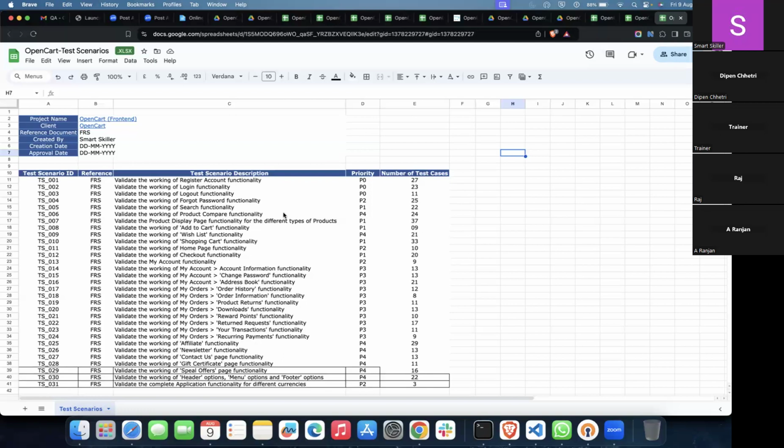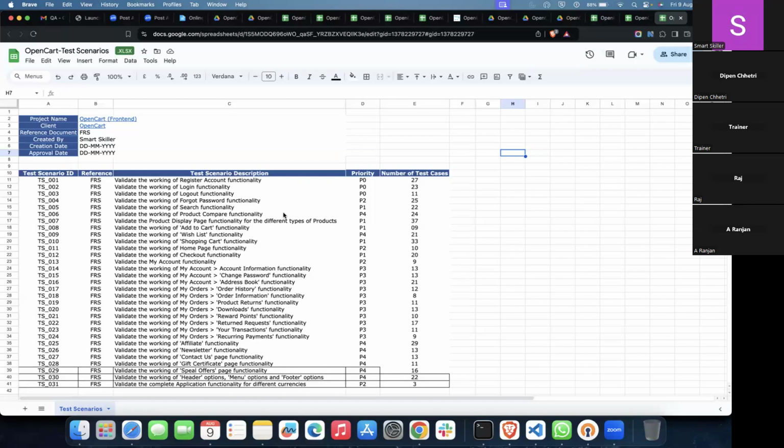As soon as you start your testing journey, you need to prepare the test scenarios after you are done with the test plan itself. Now, what exactly is the need of a test scenario document, a separate document?